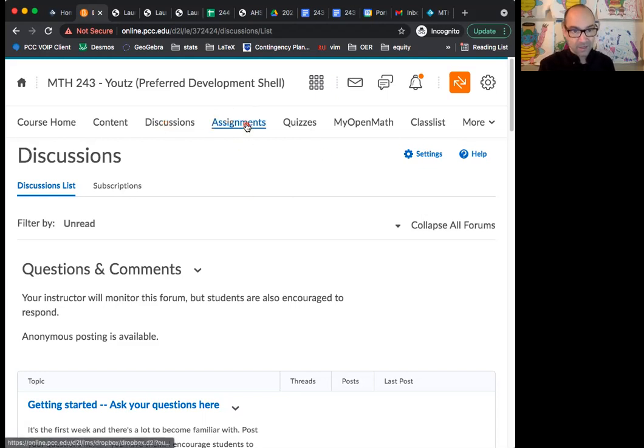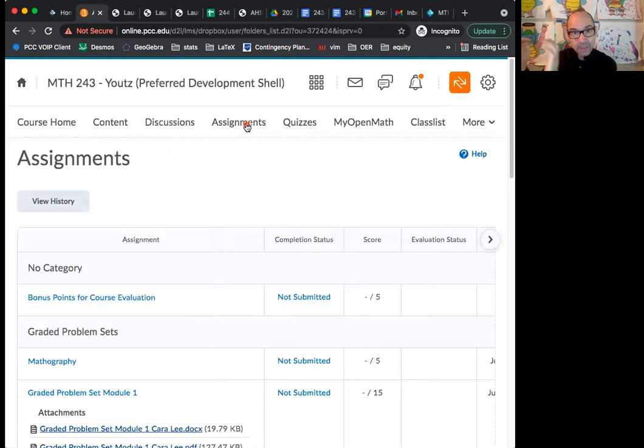The next in our navigation bar, topics, is a shortcut to course assignments. These assignments are all posted within modules, so you can access them as you work through the module, or if you want to quickly check back in here on your progress through the assignment, you can always check and make sure what you've submitted and what your scores ended up being.